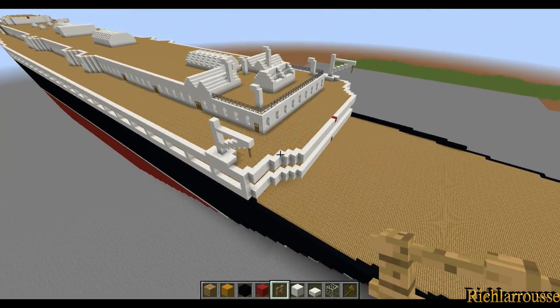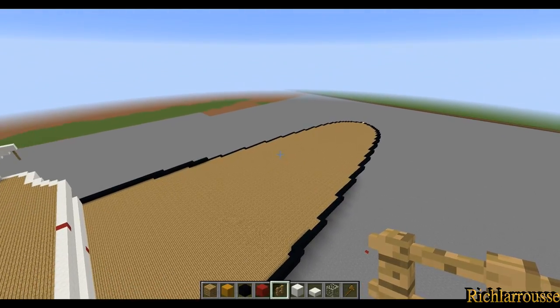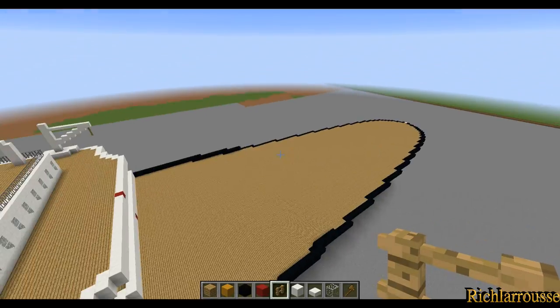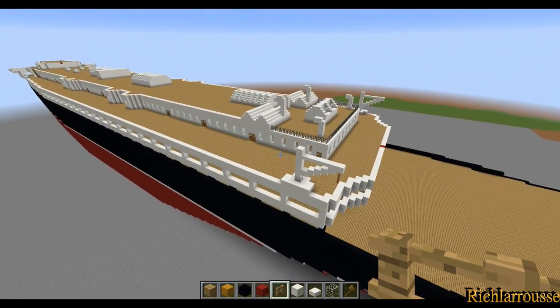And there will be another pair of cranes on the aft deck house, but we'll get to that another day. It's a good old big build, and as you can see, all that area there we've got to build yet. But yeah, that's our little job done. So that is pretty much it for there.